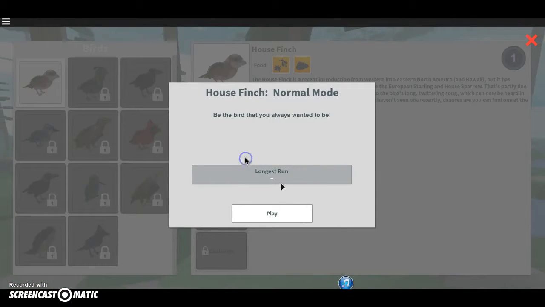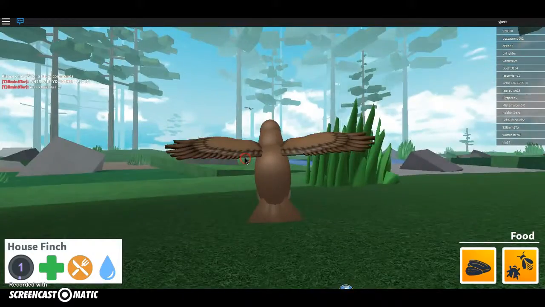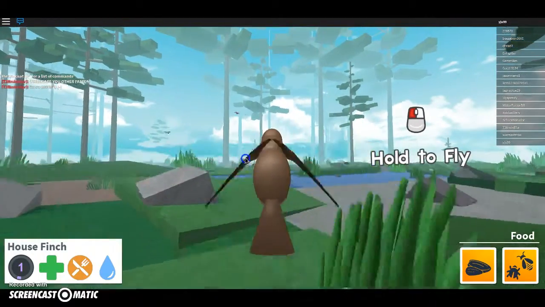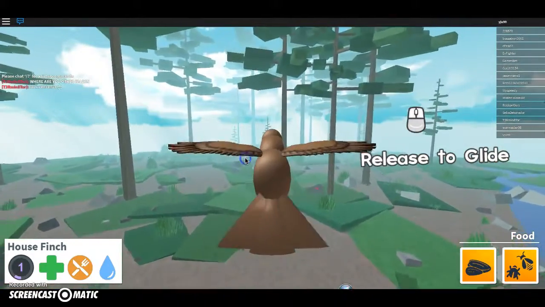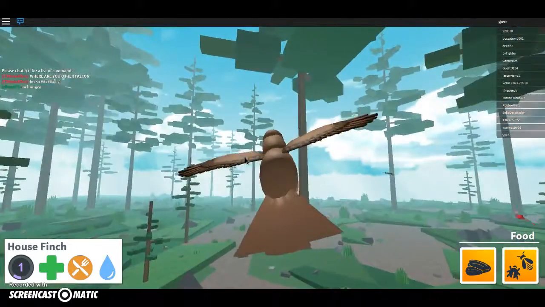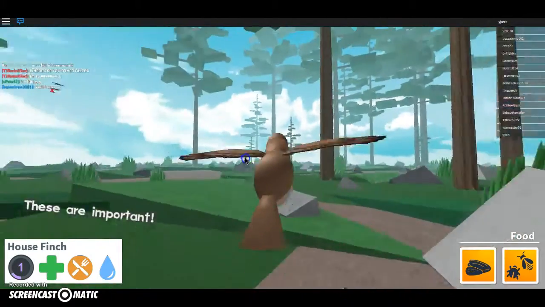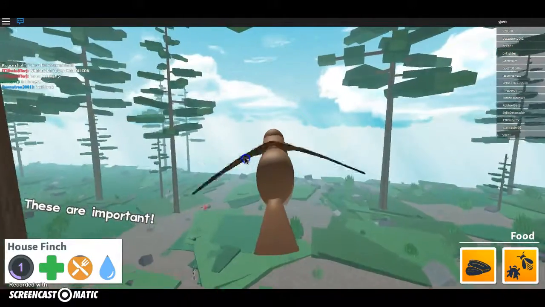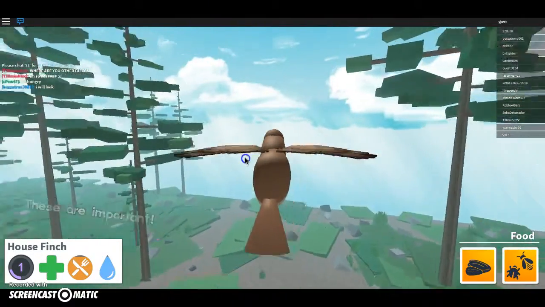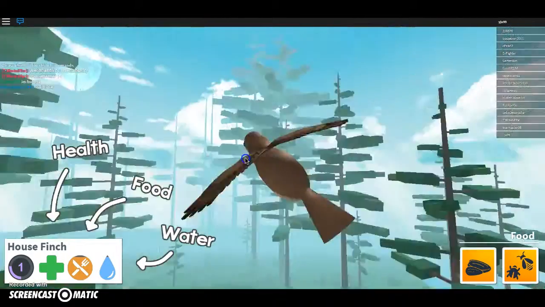Be the bird you've always wanted to be. Okay, I will. So, I do not know the controls to this. Hold right click to fly. Oh, I see. Release to glide. See, that's actually pretty cool. Hold to dive. Okay, these are important. Oh, I get food and then. Okay, I see. Health, food, and water.